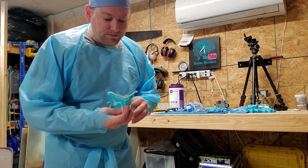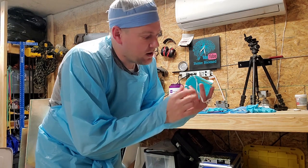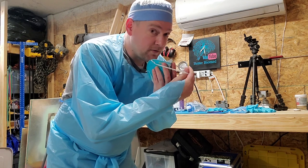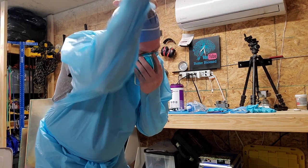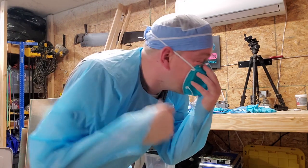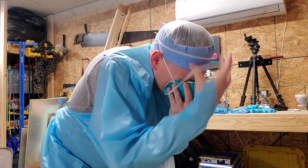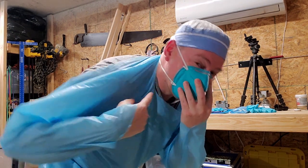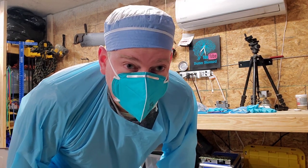So what you're going to do is you're going to start out with your mask cupped in your hand like this. Okay. So I've got the metal strap up here by my fingers. You take it and you place it over your face, so it's got a good fit. And you take the top strap and you put it around the crest of the back of your head. Okay, like that. And then you take the next strap, the one below it, and you place it down along the base of the neck, down below the hairline. Then your mask is on.